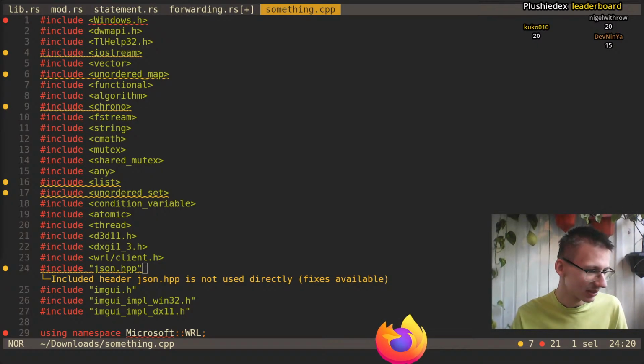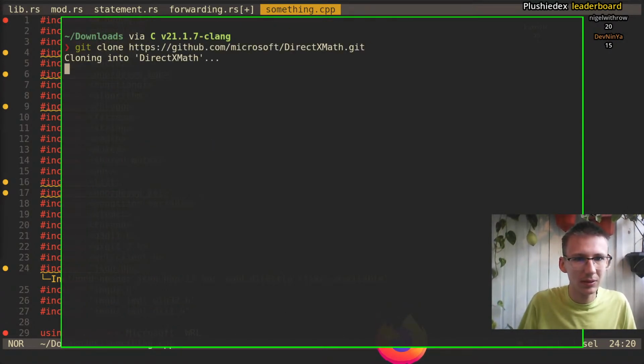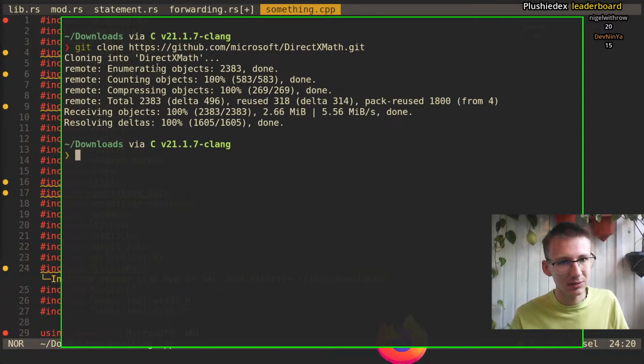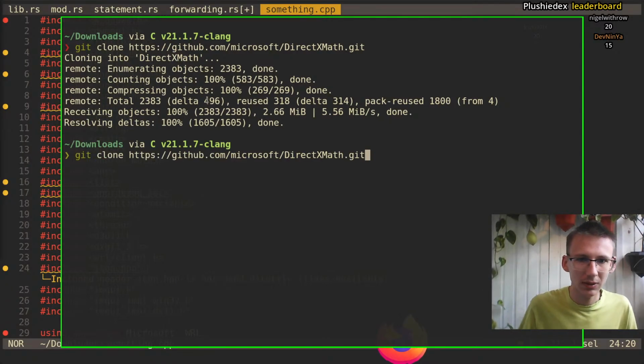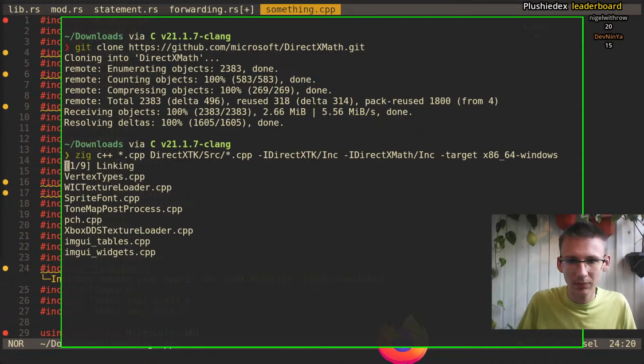If this actually works, I will be very surprised. So we add this to the command. If this actually compiles even, I'll be very surprised.